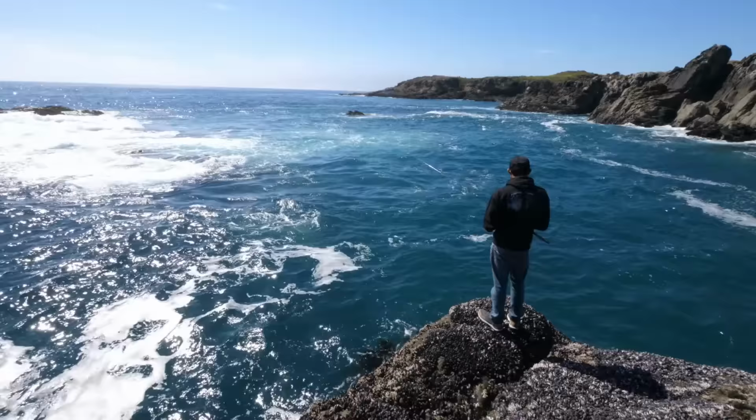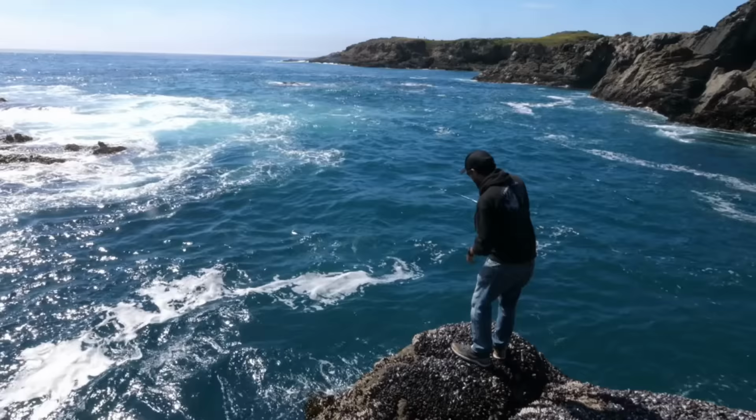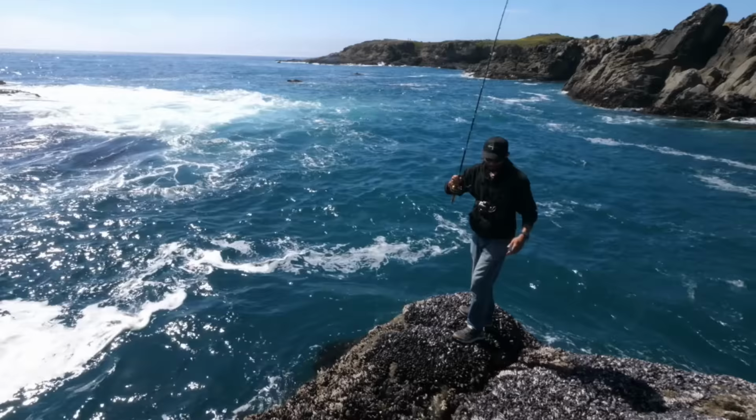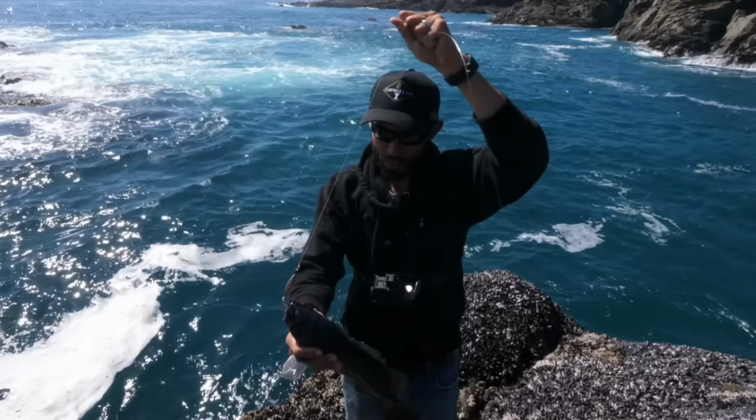This fish on. Oh, that feels good. Nice one. Oh yeah, hey, that's dinner right there for sure. Come on up. Woo! Hey, if this is all I can catch, I will take it all day. Look at the size of that blue rockfish, man. You don't see these blue rockfish every day this size.